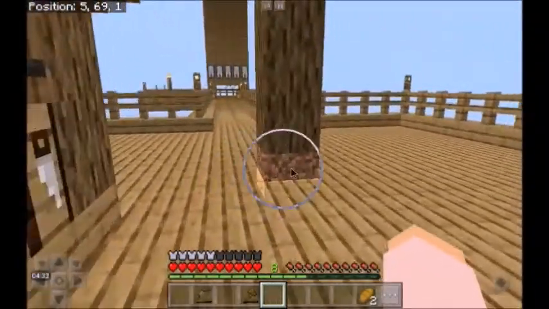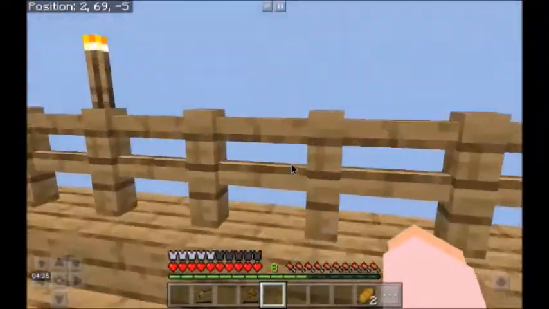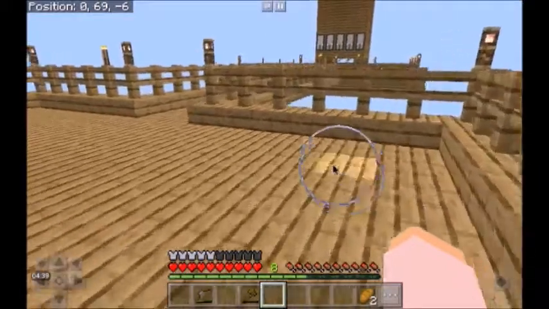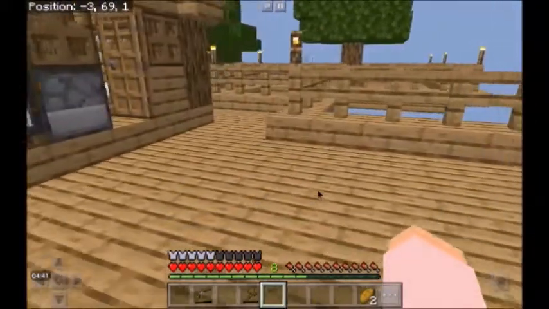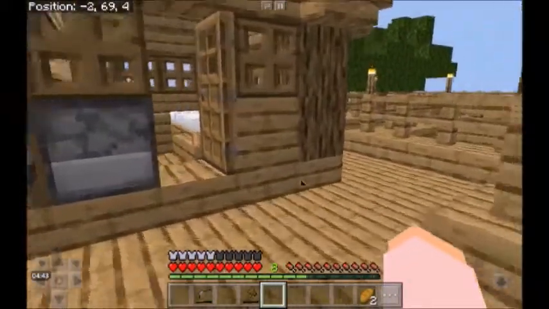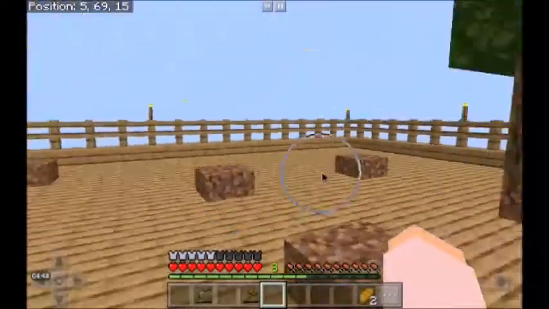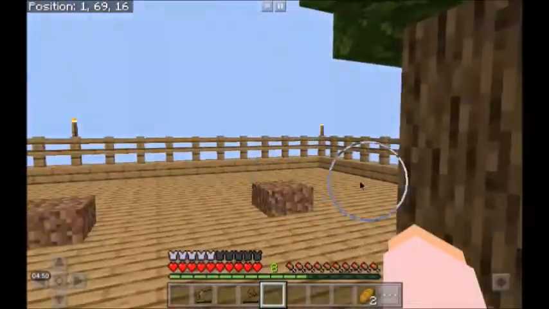Over here, I want to put in an area to spawn passive mobs. It'd be kind of nice to be able to have some better food. Not that the bread is bad or anything, I would just like to have a better food source.